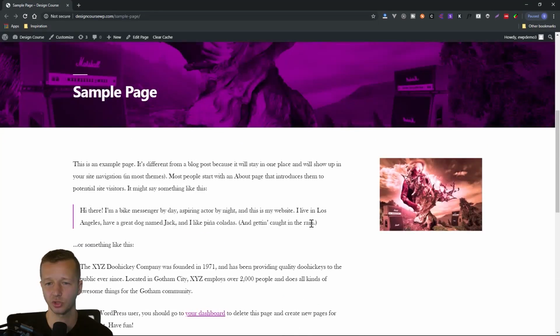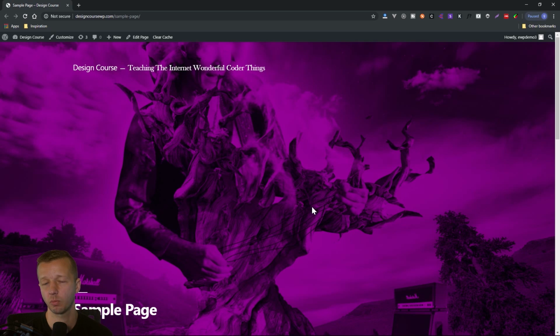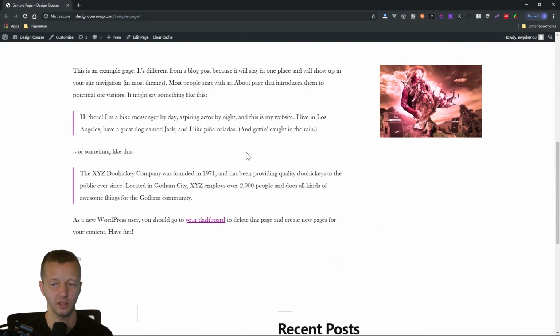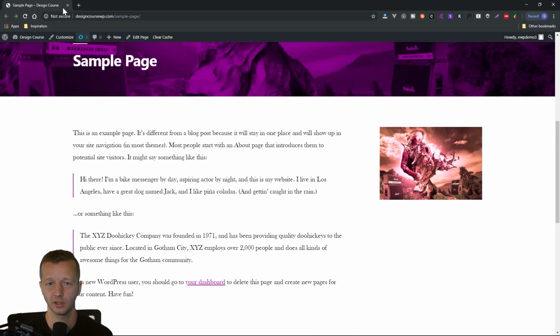So as you'll see, the WordPress themes, when we start to look through them, they provide you with a huge array of different layouts, depending on what you prefer. You may not like this, and that's understandable. But that's why the WordPress theme ecosystem, where there's literally thousands of themes to choose from, is so great. So let's go back here.